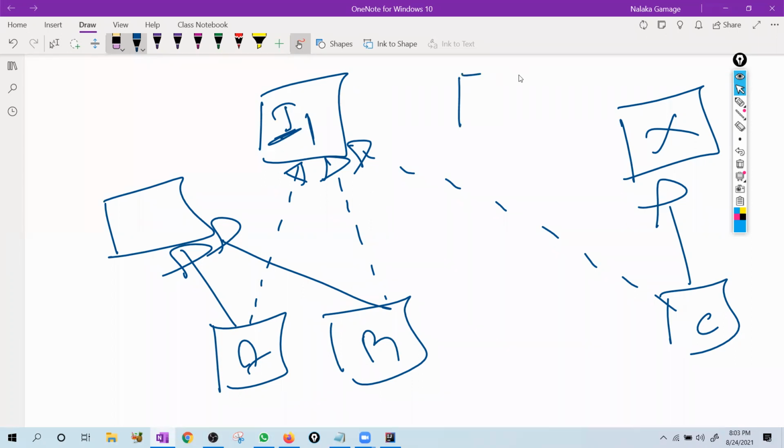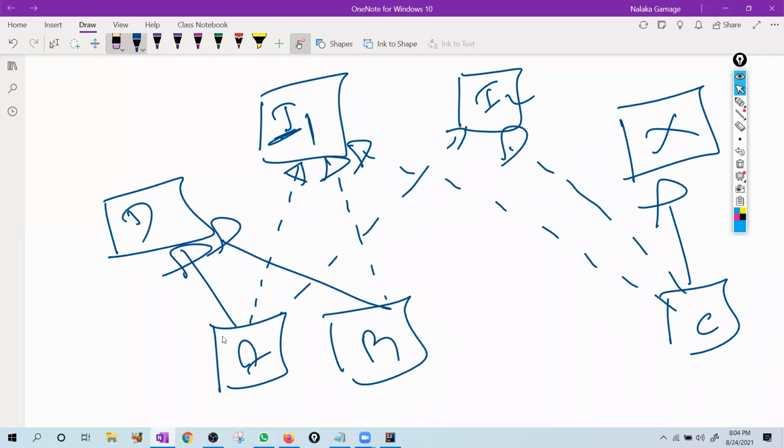And also if you have another interface, say I2, of course they can all implement that one, or some of these guys can implement that one. So for example, A is, say this is my D, A is a D, A is I1, A is I2, B is a D, B is I1, C is a X as an inheritance, but at the same time C is I1, C is I2, because C implements I1, C implements I2. Okay, so that is how it goes.